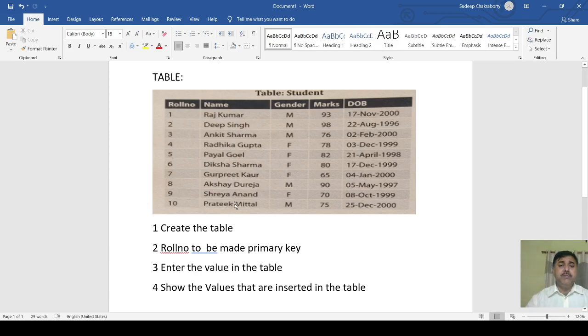You can use the information given here to insert, or you can use your own information if you want to create your own. That can be varied. Some of the values I am going to enter from here, and some as per the required case.